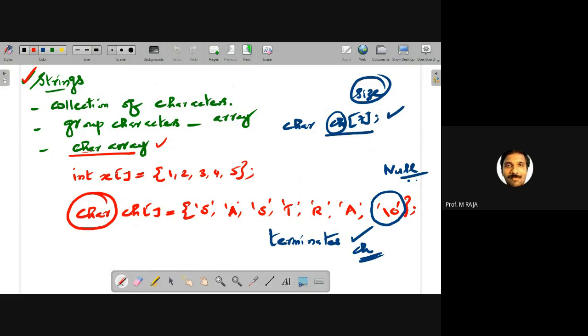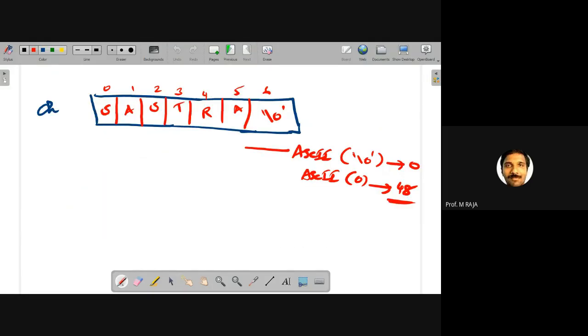Now first let's see how to define a character array, that is a one-dimensional character array, and how to initialize it. Character array declaration, definition and initialization.